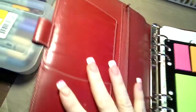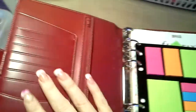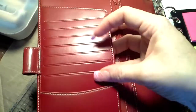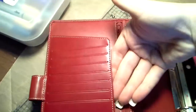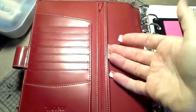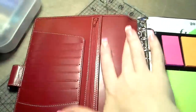Let me open her up. It's got two full leather pen loops — one there and one here. It has seven credit card slots, and then one deeper pocket here. And then there's a full pocket. I don't know if you'd call this a pocket or just like a slip here. It's got a full zipper that goes from the top to the bottom. And then there's a long pocket right here. It is just so shiny, so beautiful — it's full leather inside also.